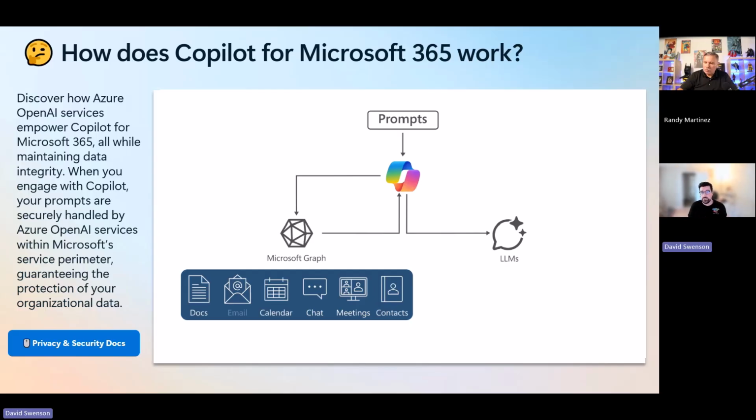So there are actually several layers of protection involved with Copilot that you just don't get in any other generative AI tool because of the Microsoft Graph. And that's really what people have been paying for years when using Office 365. Microsoft 365 is really their working context, which involves everything that their business does inside of Microsoft.